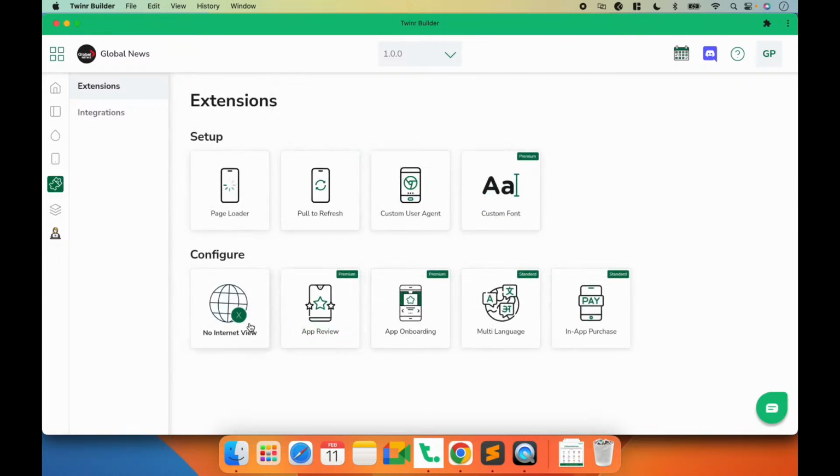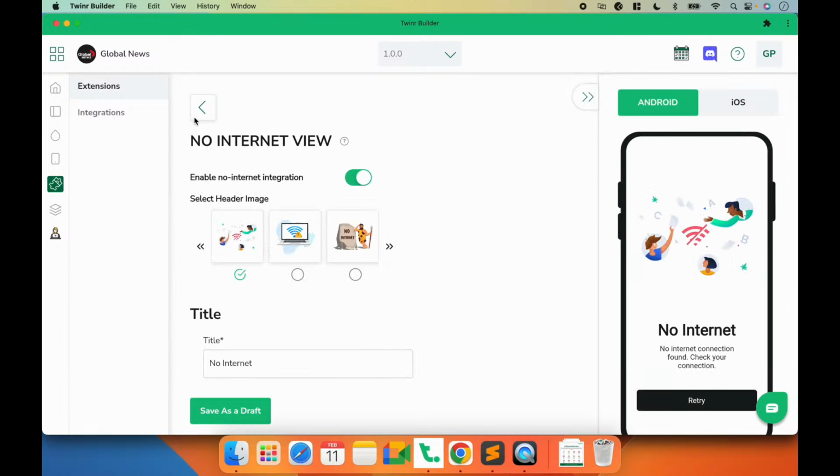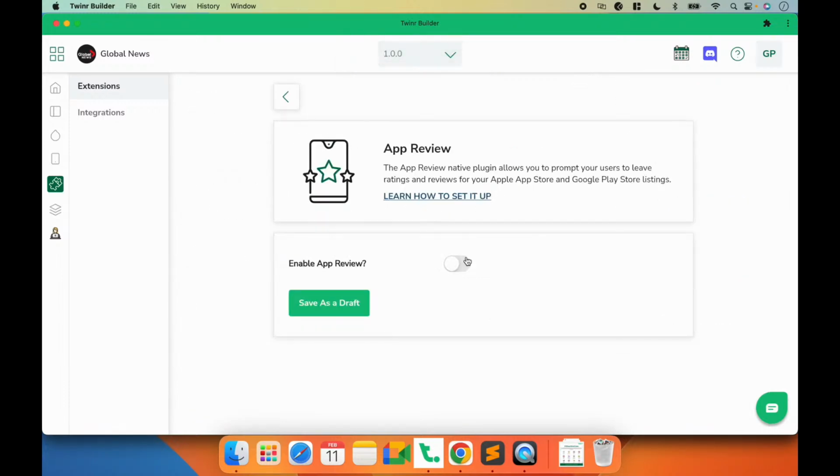Then after that, there is a no internet view, which is like when there is no internet inside the user's mobile, it's going to display the no internet screen like this. Which is again a useful feature that we can utilize. So let me enable this as well, right? App review. The more reviews you have on your application, the more users you can attract based on those reviews, and the more trust you can generate for your users, for your visitors basically, right? So for example, if I am searching for a good news application in the Play Store and App Store, then obviously I'll be looking for good reviews as well, to see which application has good reviews, right?